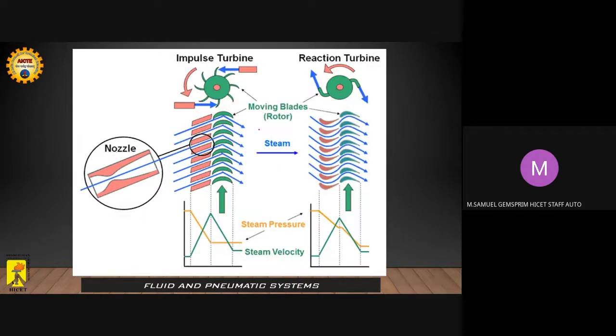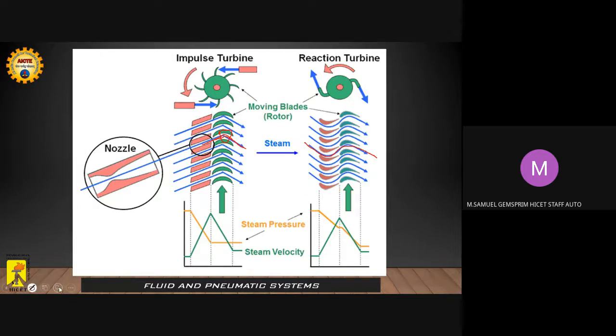Yeah, so this image easily explains it. In case of impulse turbine, only the hitting action, or the kinetic energy, hits the wheel. So only the hitting force is utilized for energy conversion. Whereas in case of reaction turbine, there is a smooth flow of fluid, and the smooth flow is sufficient to slowly move the rotating turbine, which is also because of the kinetic energy along with pressure energy. So this is how a reaction turbine functions.